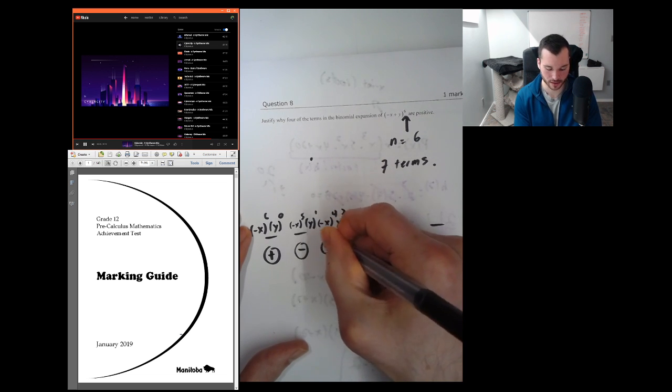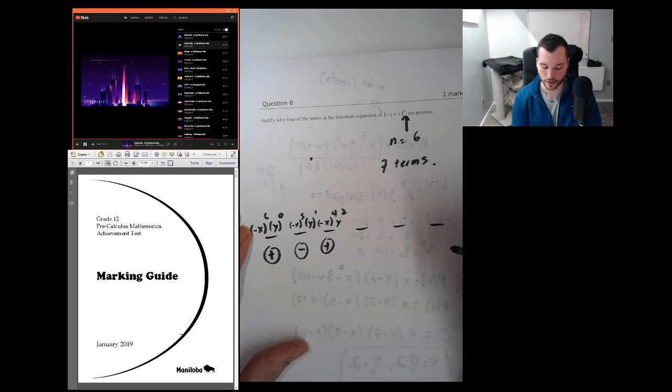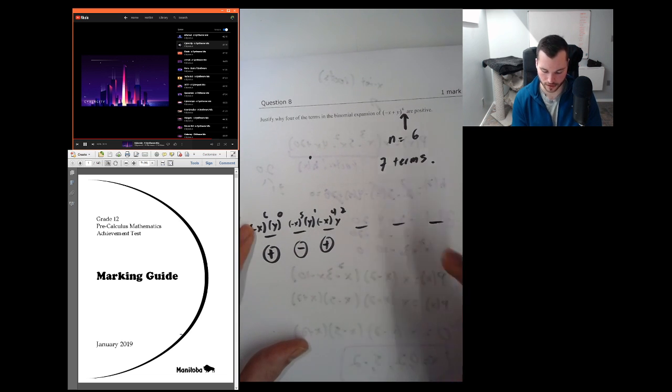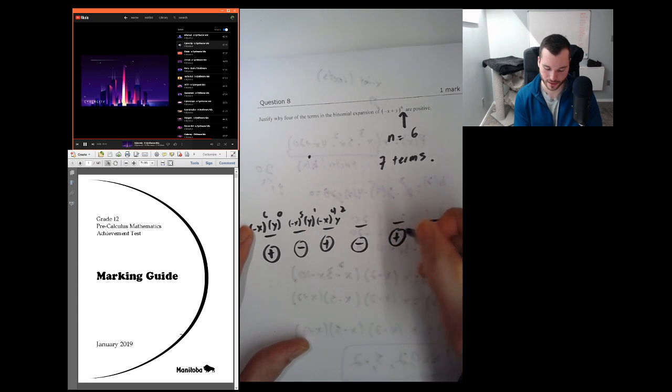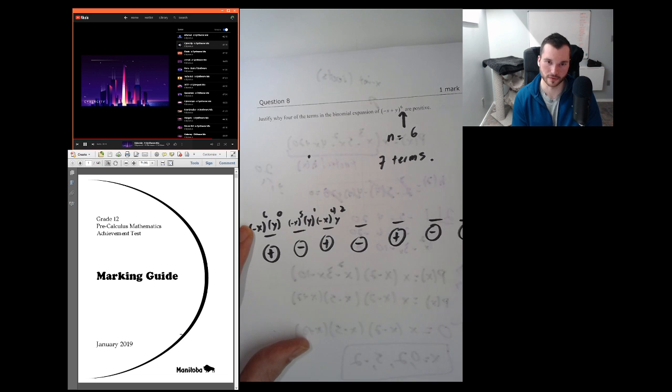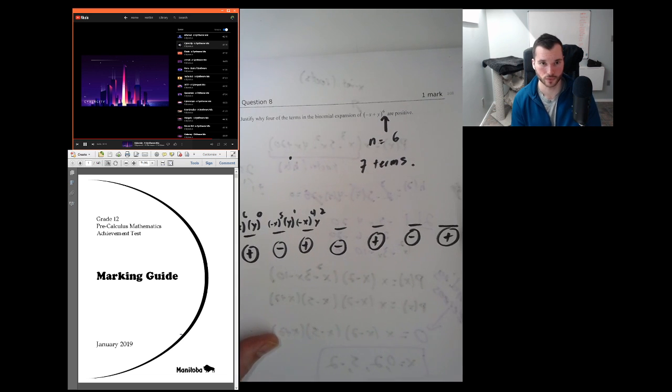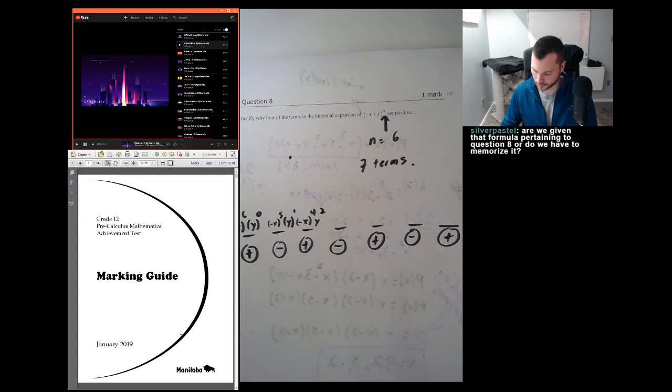This is still going to be positive, and we're going to see that we are going to get 1, 2, 3, 4, 5, 6, 7. Duh. We're going to get negative, positive, negative, positive due to the repeating nature. So at this point, we really just have to make a little bit of, you can memorize it.